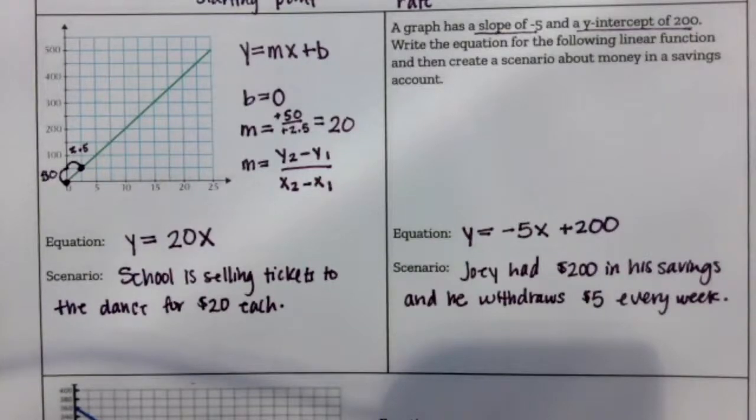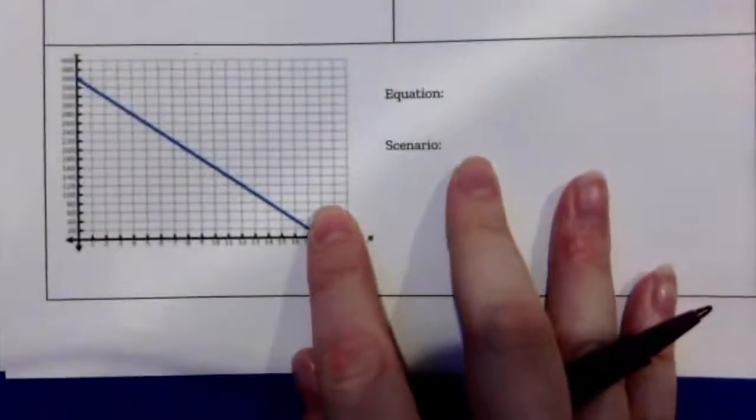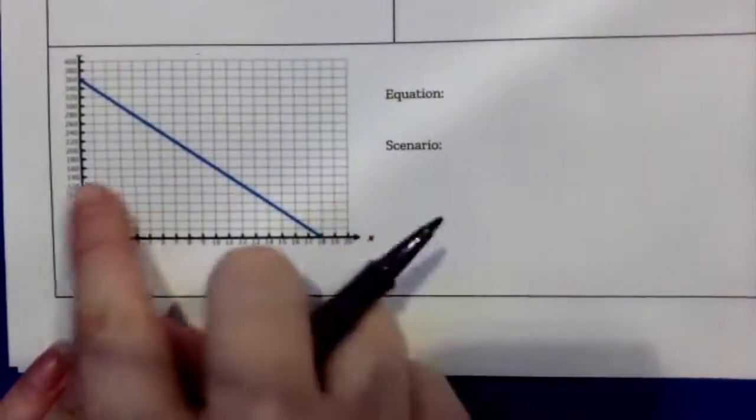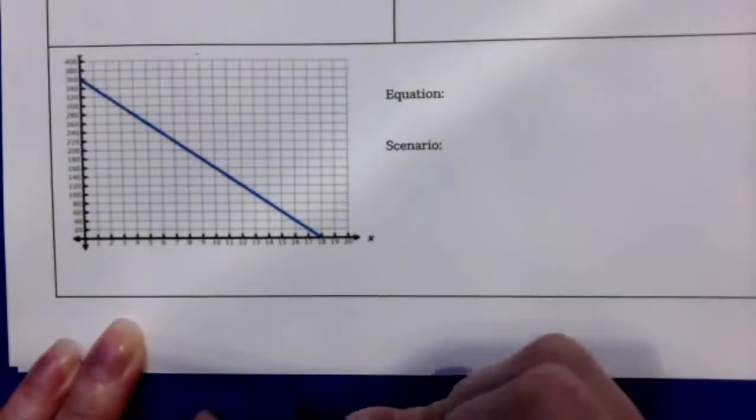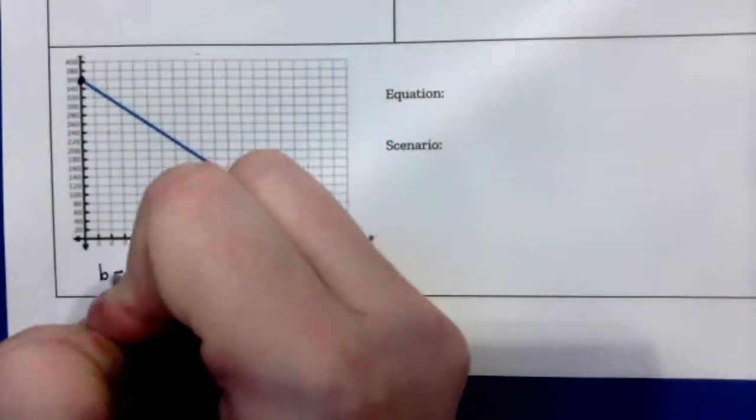So there is one more example. I'm not going to go through the whole thing, but I'm just going to pick out the important pieces for you so you can see it. So pause it if you still need any of this. But then this last one, we have another graph. We can see it's going down. And then again, when you're given a graph, you need m and you need b. So my b value on my y-axis, b is 360.